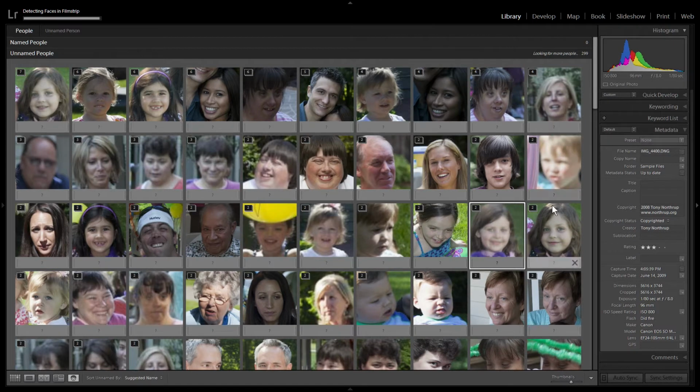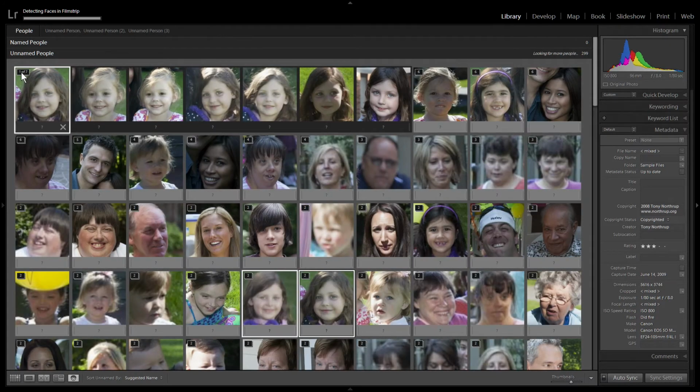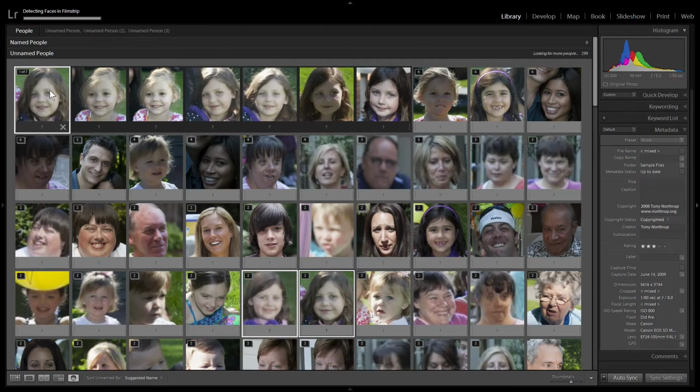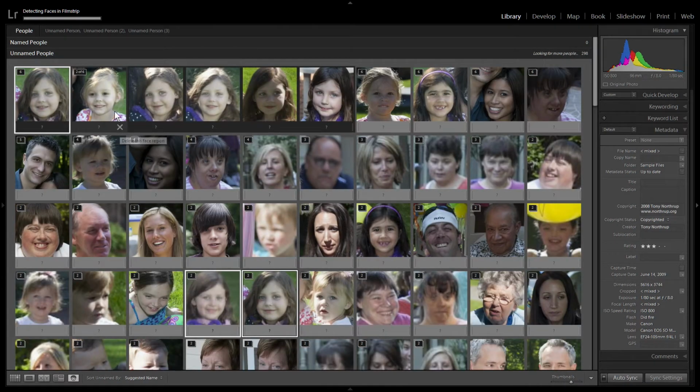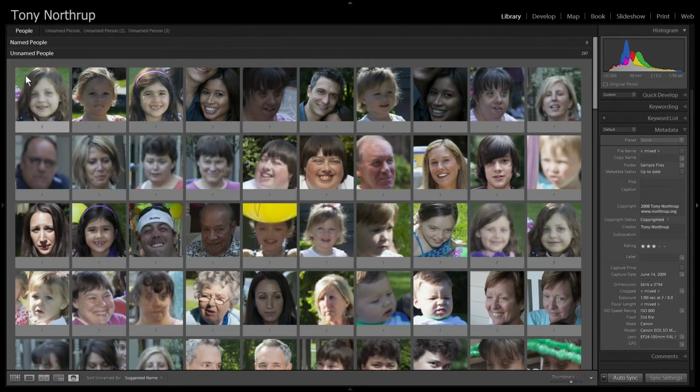So we'll select some of the people that we recognize, like Madeline here. And I held down the control key to select both those pictures, and I'll go ahead and select more. Now, this particular picture here, you can see there's a stack of 7 pictures. So if I click that to expand it, it shows me 7 pictures that it thinks are the same person. And if I were to name that stack, it would tag Madeline with all of those 7 pictures. But it's a good thing I double checked it, because these 2 pictures are not Madeline. So I'm going to hit the X for those 2 pictures and remove them. So now this stack has only 5 pictures, and indeed they are all Madeline.